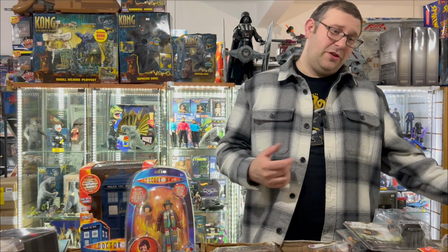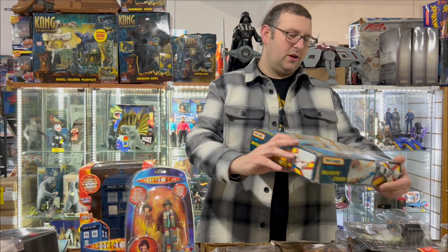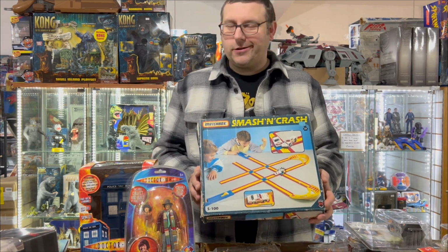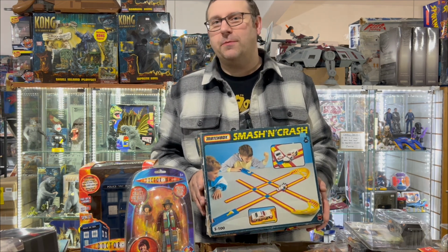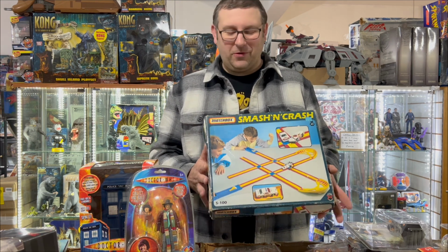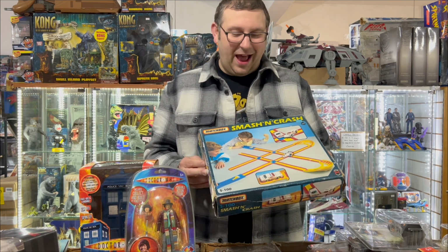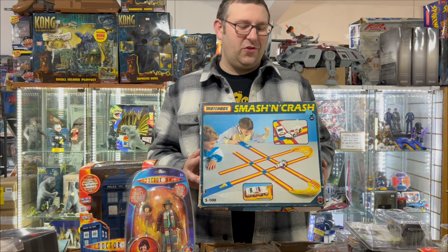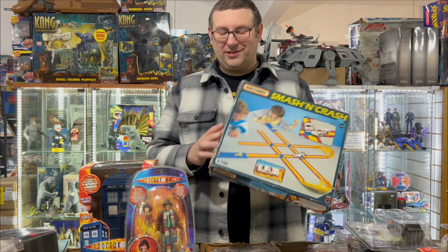And another trader who was next door to this Doctor Who stall, I picked that up off him just because it took me back to my childhood. And let's face it, if you're gonna run a vintage toy shop, it's because of the nostalgia that it gives you. And this really did it for me. I don't even think I ever had this, but I can certainly remember seeing the TV adverts for it, and seeing it on the shop shelves.